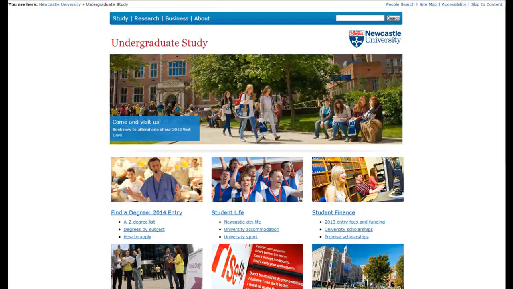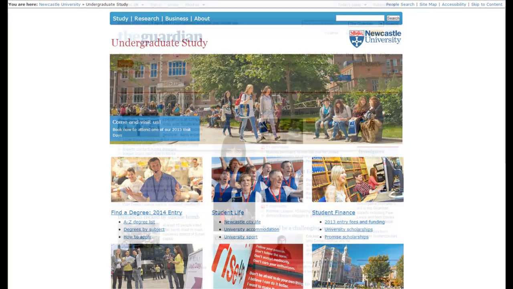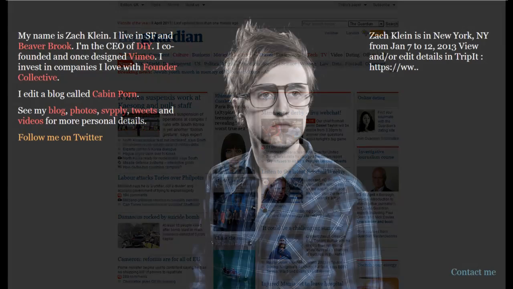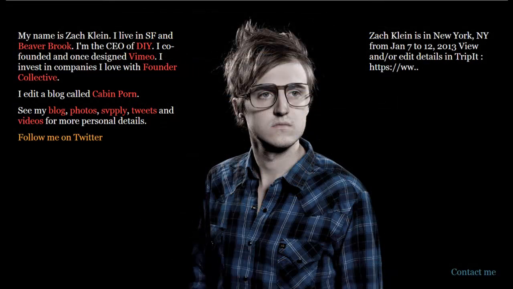Going back another level, let's just think about what we mean by a website. Now that could be a large site for an educational institution, with many sections and pages, similarly for a newspaper, or it could just be a single page, in this case a personal portfolio. Whatever the site and whatever size it is, underneath they're all made in the same way. So what are websites made of?